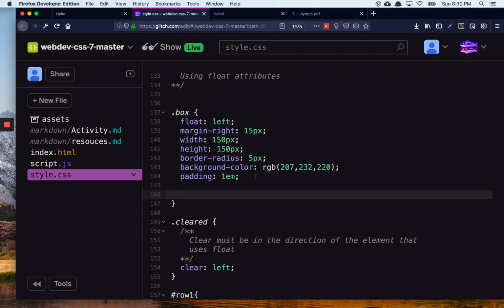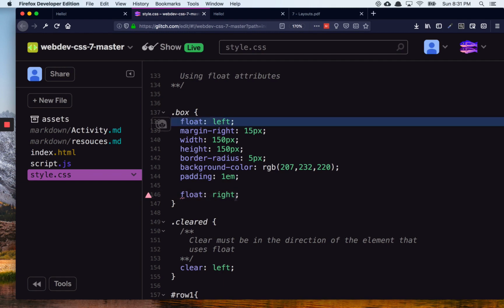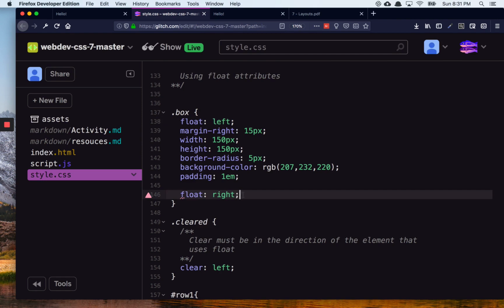And we are going to change the float property from right to left. So whatever is labeled box is going to go from left, which it currently is, to right. Now, you know, I could delete this and put my float right there. And the only reason I'm not doing so is just for instructional purposes. But this is somewhat incorrect because it's a duplicate property, but don't worry about that for now. I'm just doing this so I can know what to erase later when I bring this back to 0 or bring it back to its normal setting.